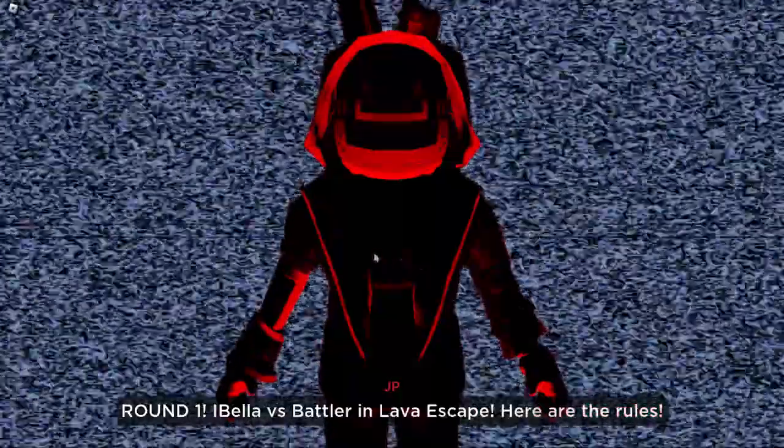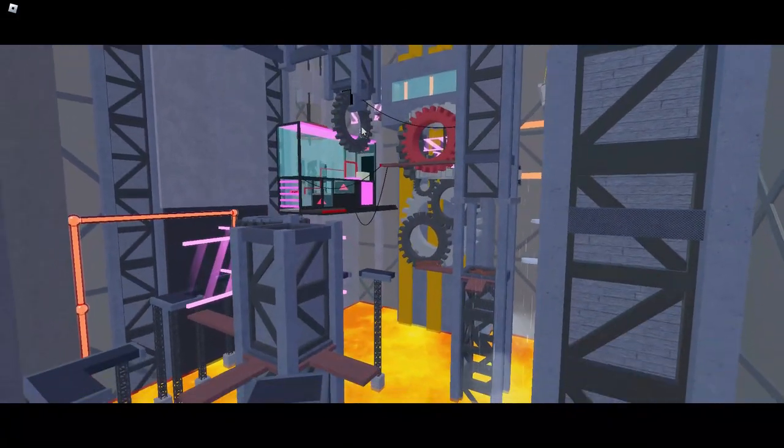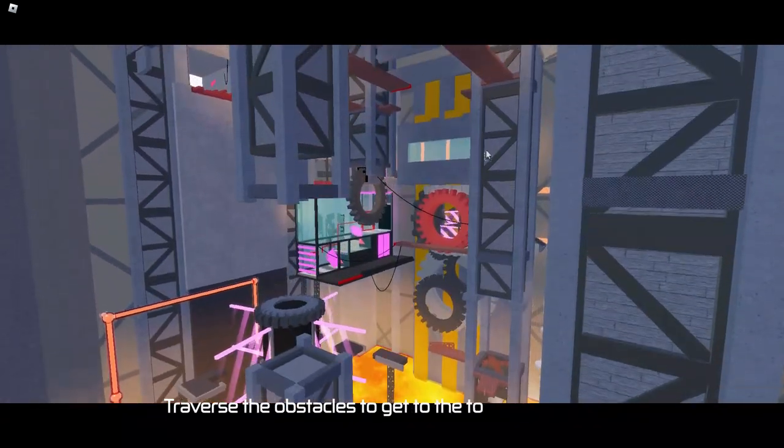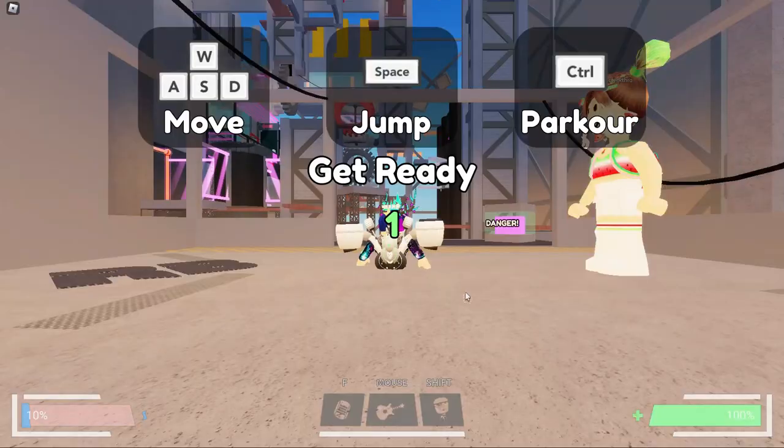All right, so you're basically just going to have to do more parkour again. So I can't really give any more tips, but you just don't want to touch any pink. And obviously, don't fall into the lava. So you can follow the path I take. And you're going to have to do four or three challenges.